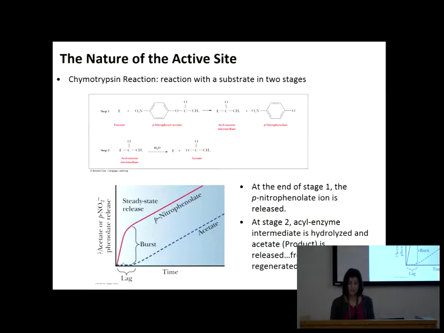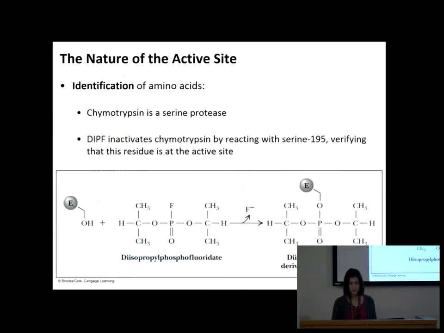And they found that this first reaction was very quick. We had a burst. And then there was a sort of lag where we weren't getting acetate for a while until this burst was over. We had basically built up enough of this to push this reaction forward. Okay? So it's a two-step process. Now, so we figured out somewhat of the mechanism using that model.